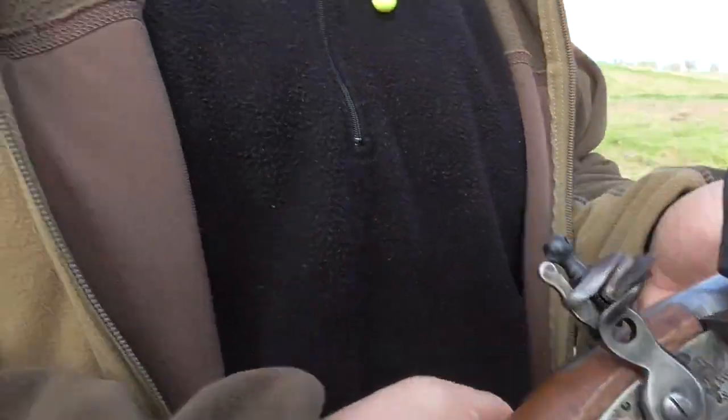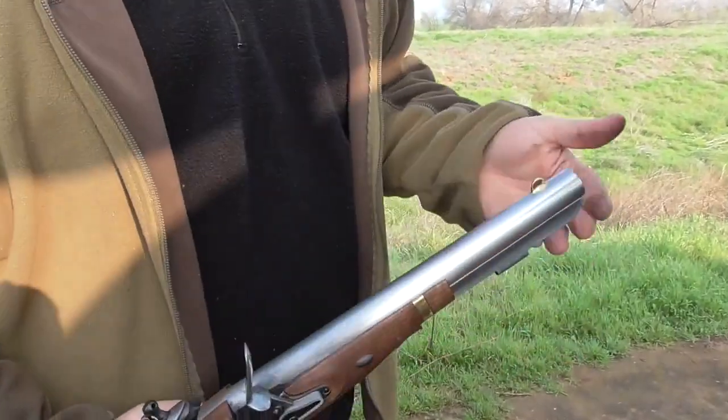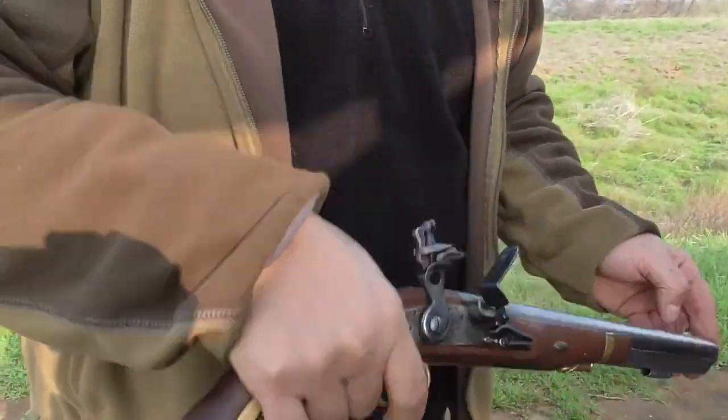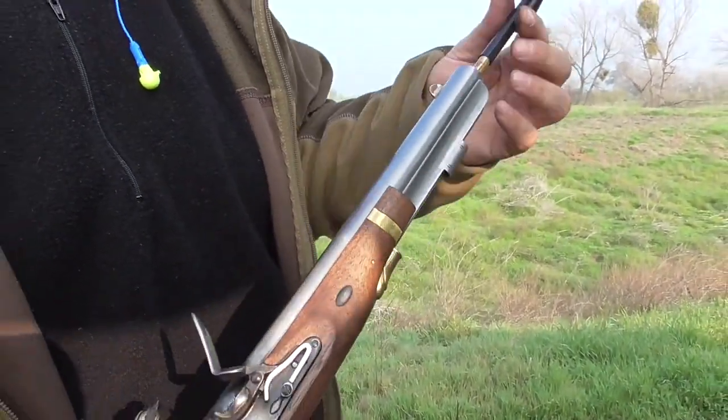But you know what? For the first timers, it's fun. And since we're not using a patch, I like to double check, make sure our ball isn't moving in there. And since we're not hiking around with it or hunting, we're good.